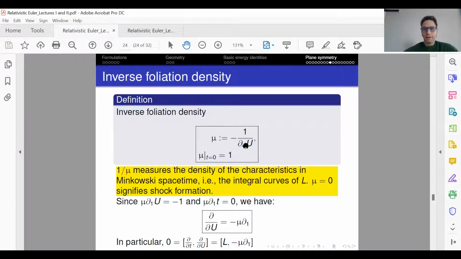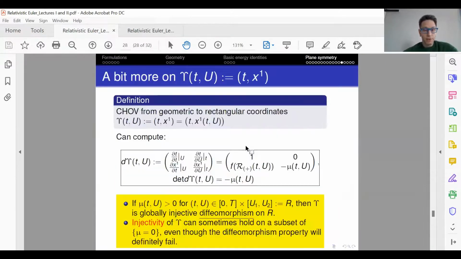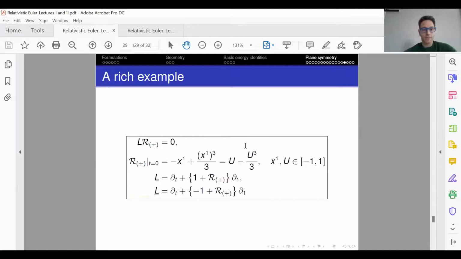Okay, and then I proceeded to introduce a model problem where you can really get your hands on it. So this is a model problem within the class of simple solutions. So here we have only R plus, a single Riemann invariant. And just for convenience, I took the operator L to look like this. It's dt, and then instead of being plus d1, the coefficient is 1 plus R plus. And you should think that I'm looking in a regime where R plus is not too big, but its derivatives can be interestingly large.